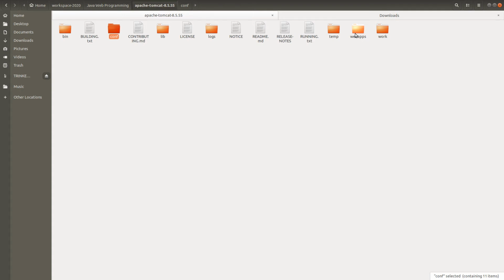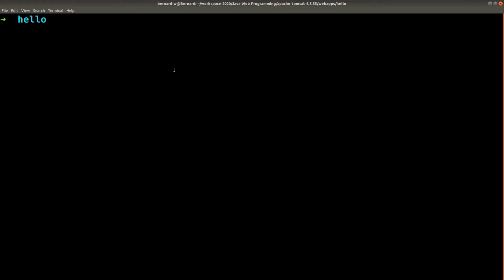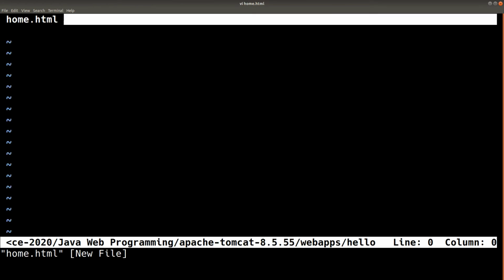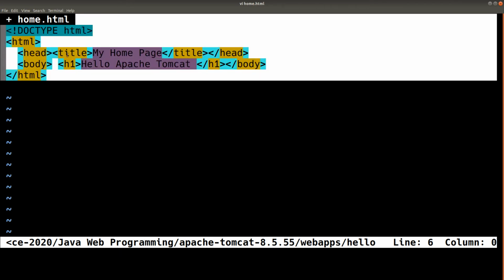Now let's create one HTML document in the root, in the context root. I'll paste it from some HTML tags over here.